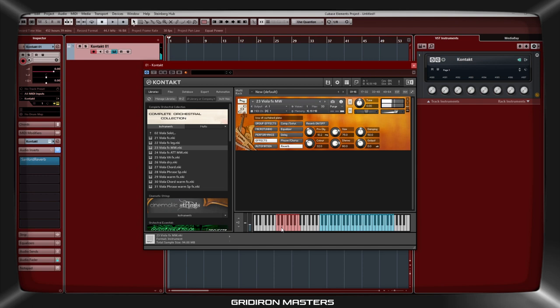And notice that sort of realistic, what's that called? Bow switching? When they switch directions with the bow. That adds a level of realism. So you can get some more expression with the mod wheel, but you can also adjust it with the velocity. So there's a lot of nuance as far as volume and expression that you can get with this library.